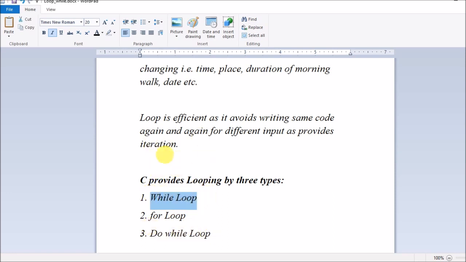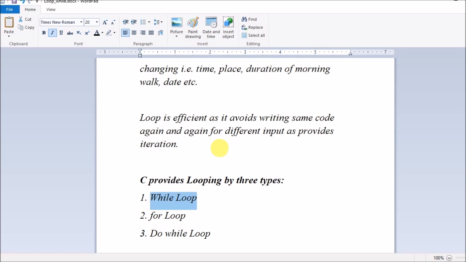I have divided this session into 3 different lectures for your convenience. In future, it will be easy for you to refer to a particular lecture for understanding a particular concept, instead of going through the whole session and looking for where I have covered the while loop, for loop, and so on.